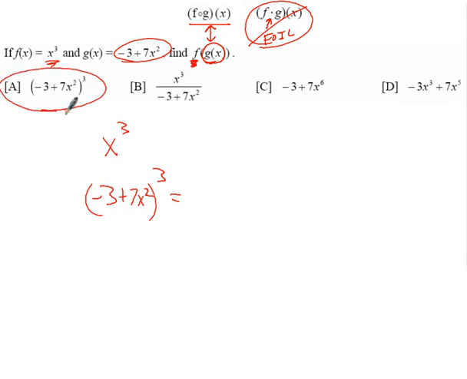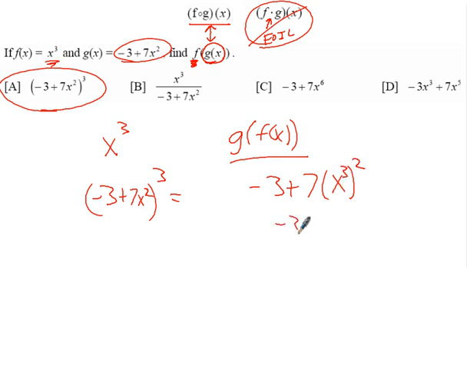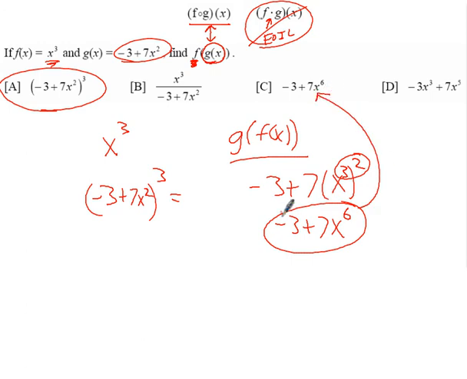If it were the other way around, if it was g of f of x, then you would have had to start with the g function, negative 3 plus 7, and where the x was, you would have to plug in the function f. You would have put this in here, negative 3 plus 7. These exponents get multiplied. It would have been 7 to the 6th power. That would have been the answer. By the way, you notice that it is up here to try to trick you, but you've got to watch out for the order. So it's not that one in this case, and it is specifically this one, only because f came before the g. If it had been written the other way, then it would have been that one.